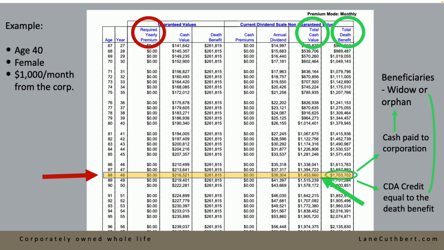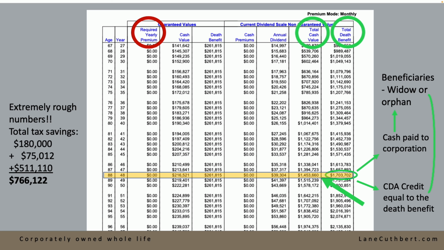Now, if you think that this example is a good fit for you, you need to talk to the professionals at Avalon, because understand these are extremely rough numbers, so do not hold me against this. If you want to know an example for yourself, I'd happily put something together for you. At age 88, the approximate total tax savings by using this strategy is approximately $766,000. So like I said, you should always consult the team at Avalon. But if you think that this is the right fit for you, let us know and we'll happily put together an illustration that's custom tailored to yourself. So I'll pass it back to Joe.